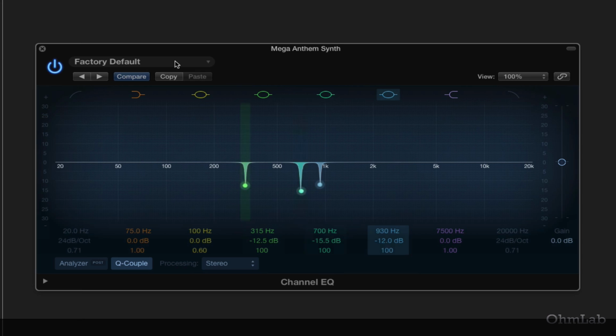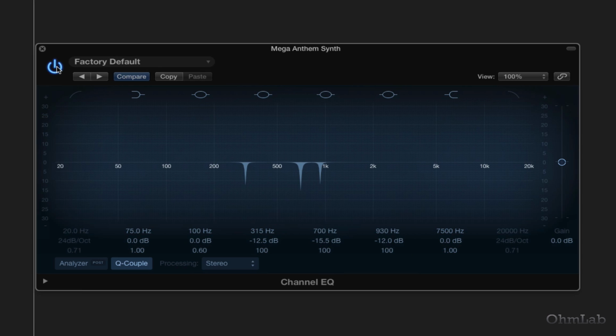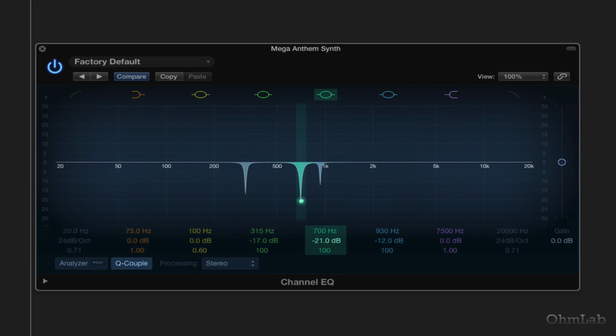Let's play back our sound. Toggle off these changes. Okay, so you really should not be able to hear a big difference at all. It's not a noticeable difference right now. So I think we're safe to bring these down just a little bit more, give us a little bit more of a cushion.